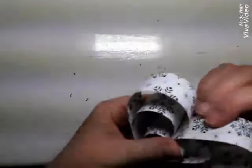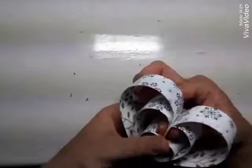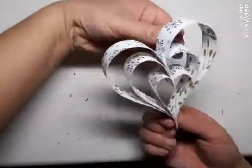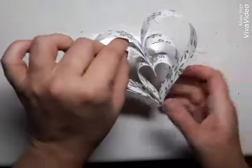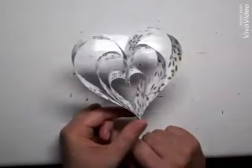And then just carefully bend that round, push that down into the middle as far as it will go. Give that then a bit of a squeeze there to make sure that it sticks. And there we have our heart, which I think looks quite pretty.